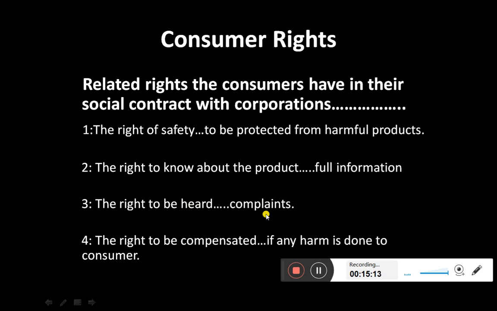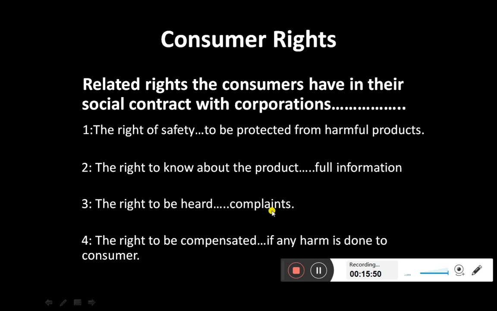I would like to give an example. If you look at the websites of companies, you will find a tab likely named FAQ, frequently asked questions. This section on the website basically explains that if consumers have any suggestion, query or feedback about the product, they can give it to the business or the company. That is the right to be heard. It doesn't mean, again I'm repeating, that it is only complaints. It can be a suggestion, it can be feedback.